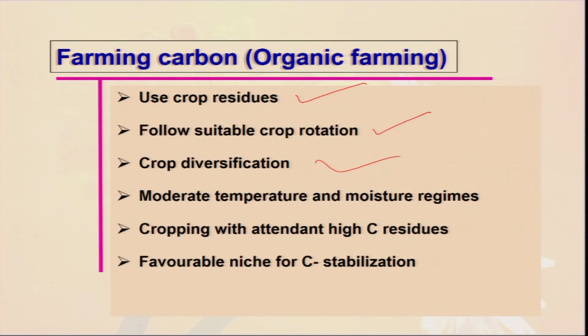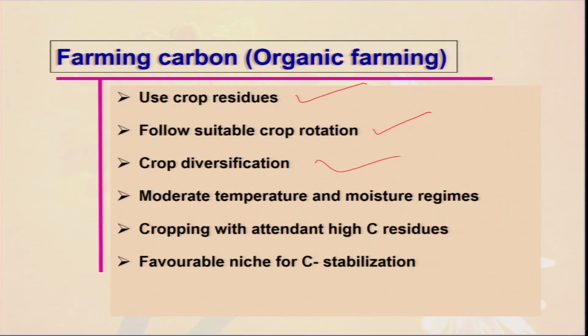And these different types of plants, when combined together, have the capability of carbon sequestration differentially. Some plants may sequester more carbon as compared to others. Moderate temperature and moisture regime. When there is too much organic matter in the soil, soil temperature will be less. If the soil temperature is less, there will be less chance of decomposition and carbon dioxide going back to the atmosphere. So temperatures are moderate, and they also provide the moisture regimes.